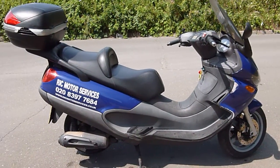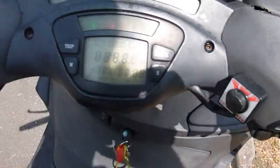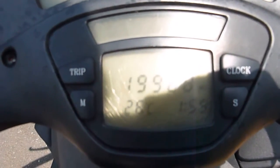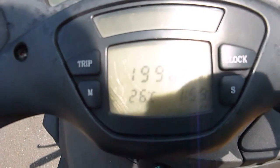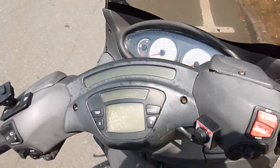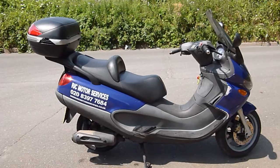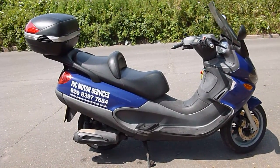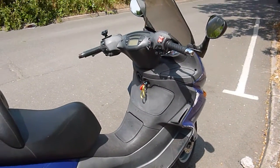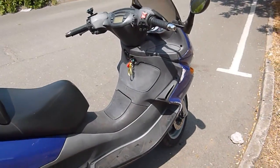I got this bike in 2009 and we're showing 19,988 miles — I've done nearly 10,000 miles over three years. As you can see, it's got a temperature gauge which at the moment is reading 26 degrees, which on the hottest day so far in July is not bad going. It's a single cylinder 249cc Honda engine and it makes around 33 to 35 brake horsepower — it's got plenty of get up and go for a maxi scooter.